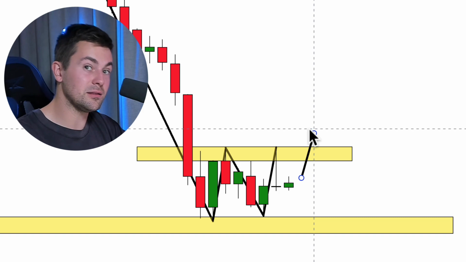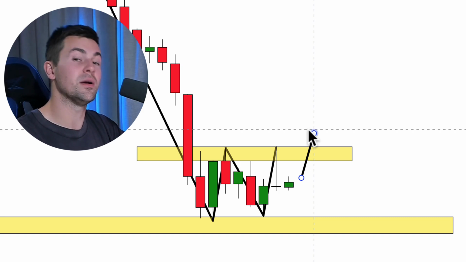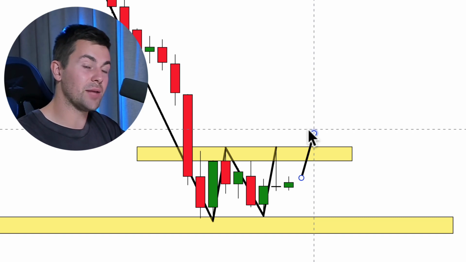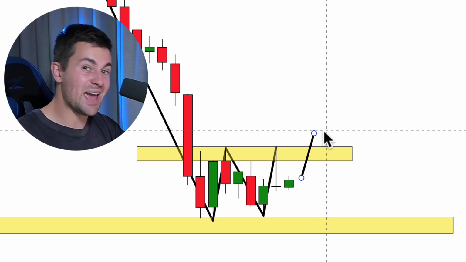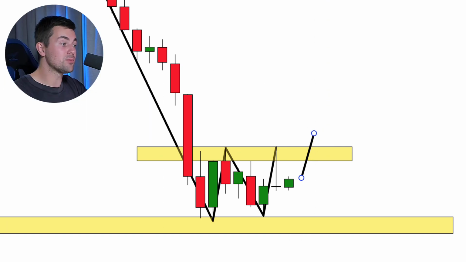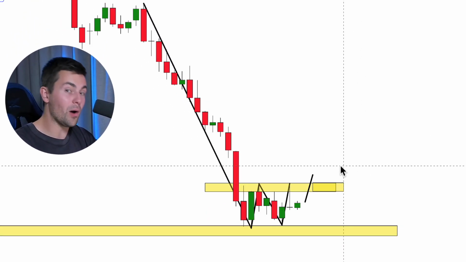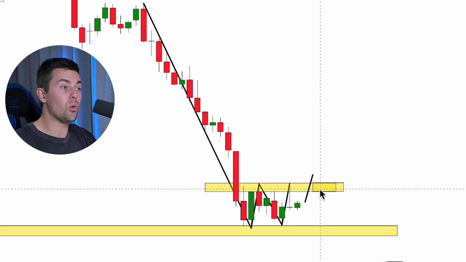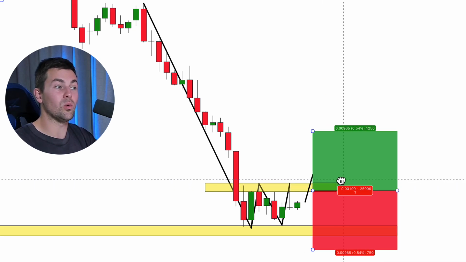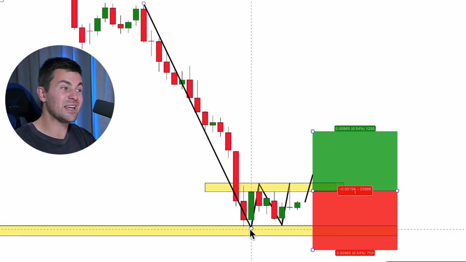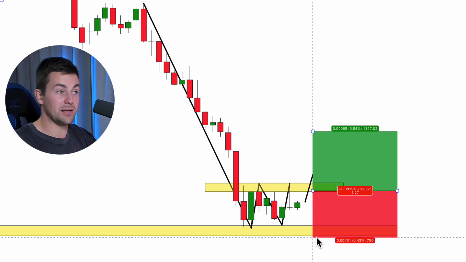If the pattern is spotted on a 4-hour time frame, for breakout of a neckline, we will need a 4-hour candle close above that. Then the broken neckline will turn into a support, into the area from where you can buy the market. Buying the market on a retest of a broken neckline, you always set your stop loss strictly below the lows of the pattern. It will be the safe stop loss for the trade.